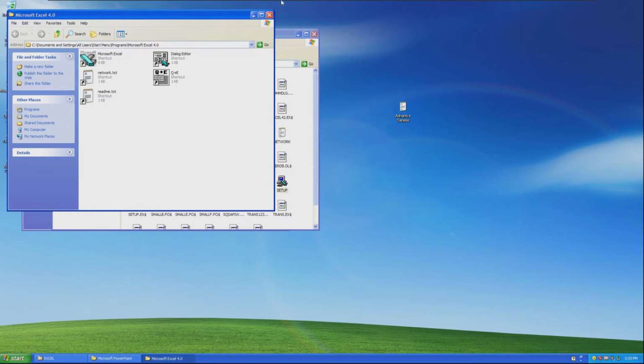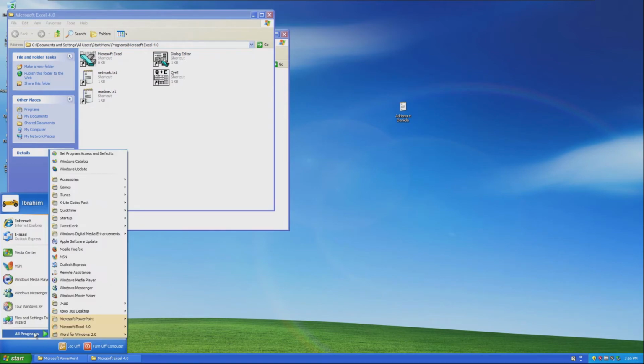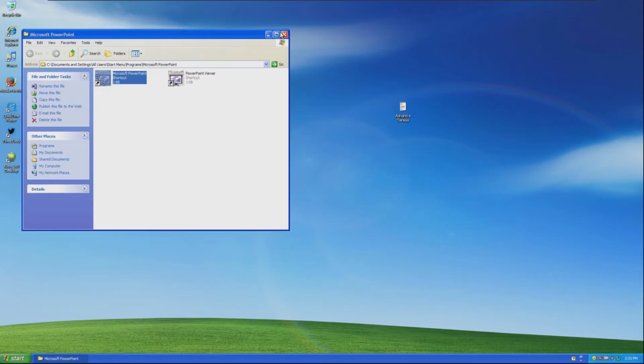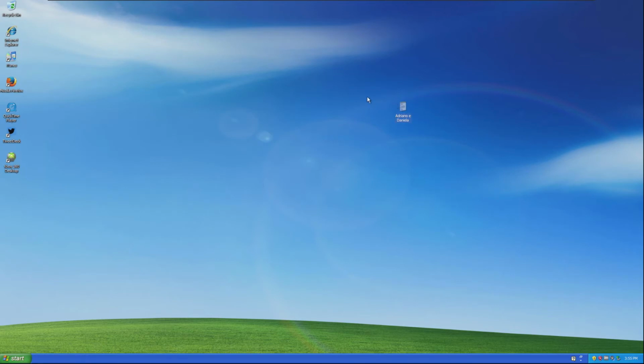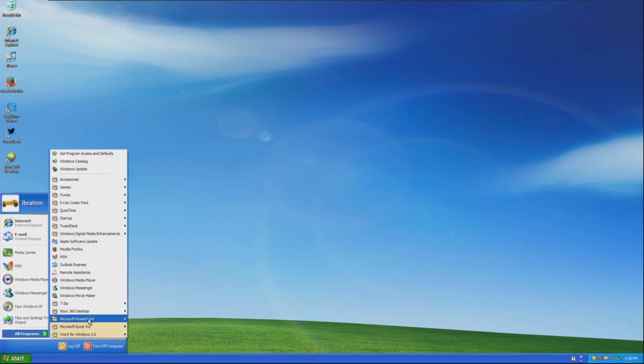We've got Microsoft PowerPoint, Microsoft Excel, but where's Microsoft Word? Oh, it's in the Start menu. Let's see that. Oh, there we go. There's all of them. So I think we can delete Adriano A. Daniela's name, and we can go down here and view what's up with this.